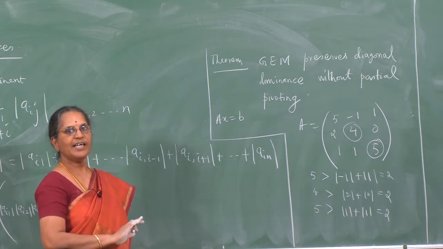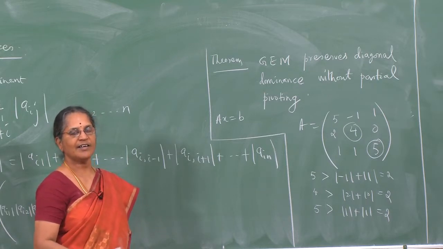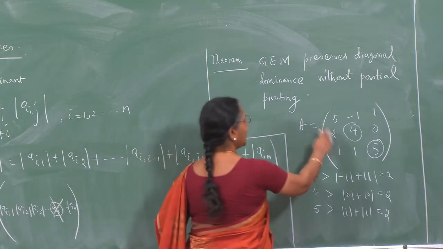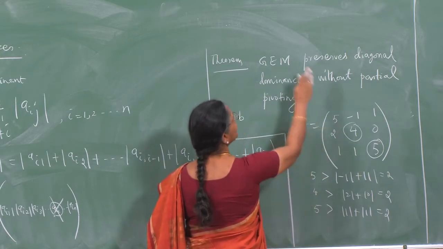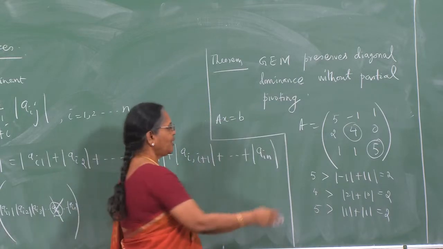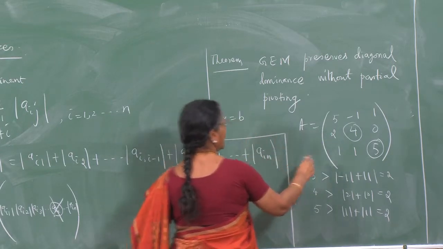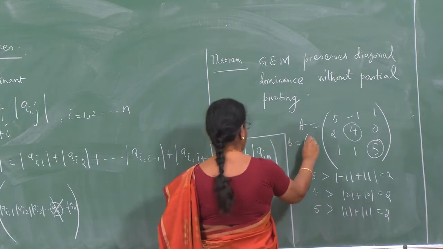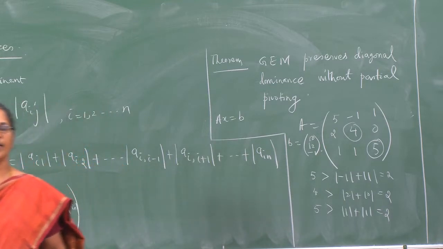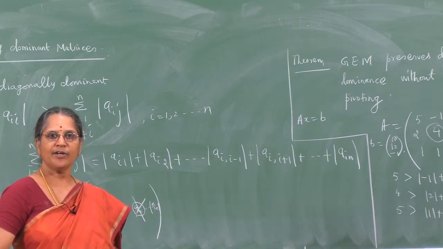You can safely use Gauss elimination method, and you will not come across any difficulty where the pivot element at any step will become 0, because the strictly diagonally dominant property of this matrix is preserved by Gauss elimination method. So, why don't you try to solve the system Ax is equal to b, where A is given by this and vector b is given by 10, 12, say minus 1. You do not have to use partial pivoting strategy at any step here because the matrix A is a diagonally dominant matrix.